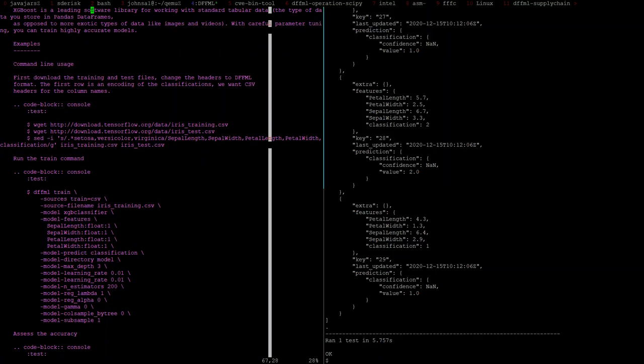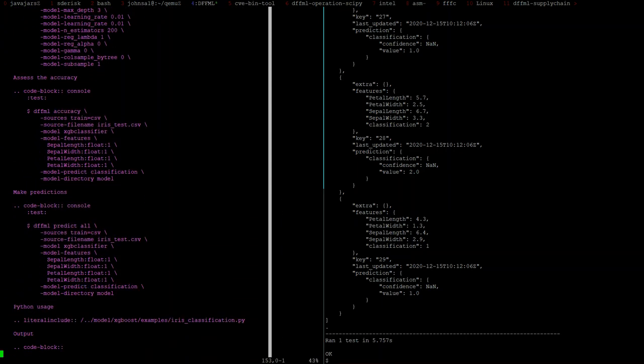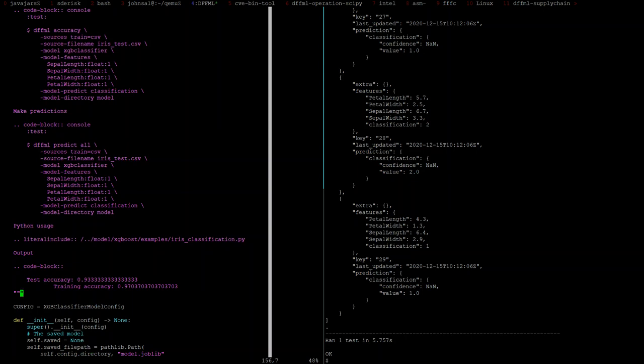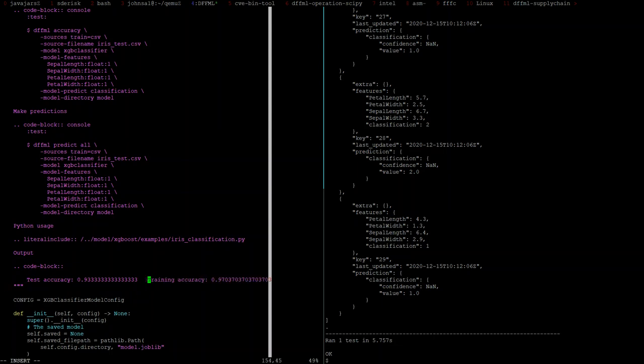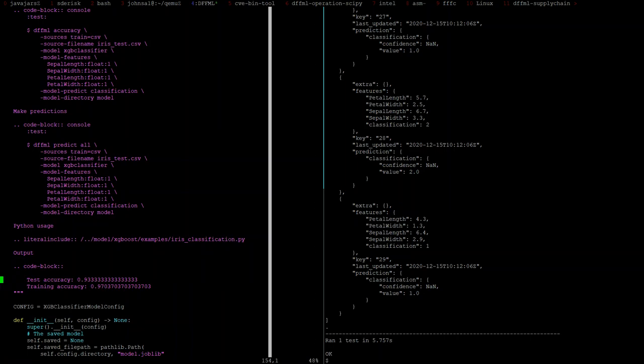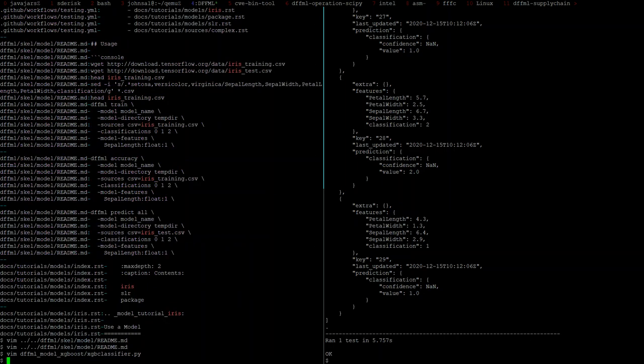All right, cool. Any questions on this? No, I think it's very cool to add this. And do I need to add this for the regressor as well? No, you don't need to do that within the scope of your pull request. But it would be a good thing to create an issue about, because as we just saw we don't have that in there either. It would be good to add example usage from Python or from the command line for the regressor. If you could add an issue for that, that would be great, so that we can track that.